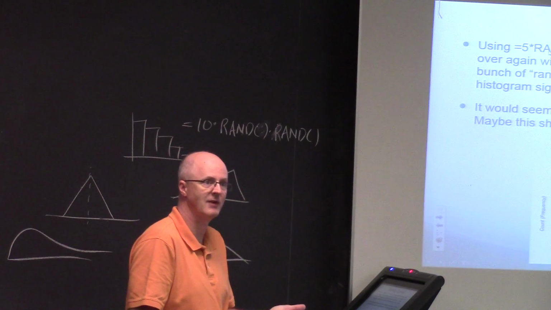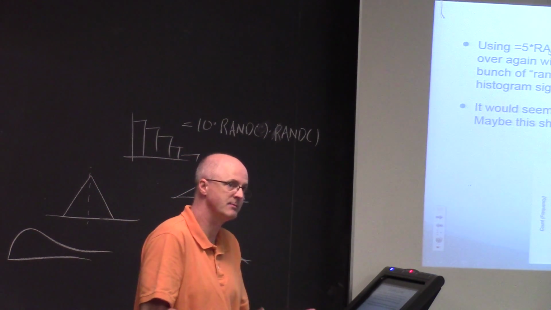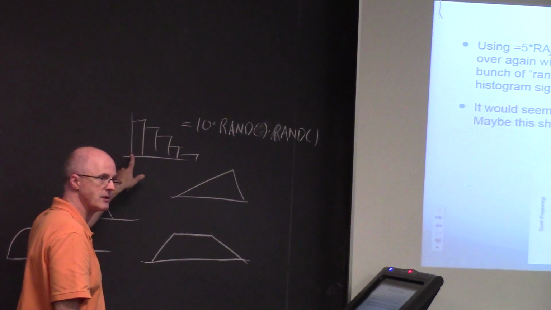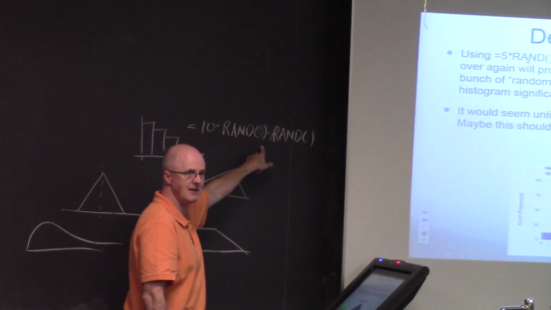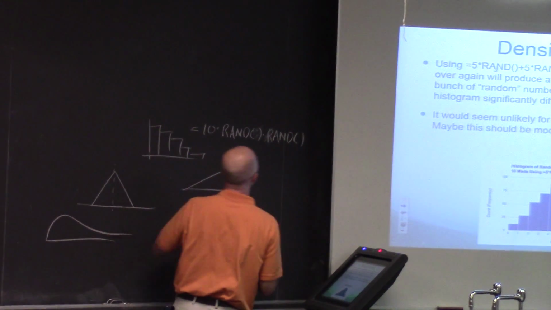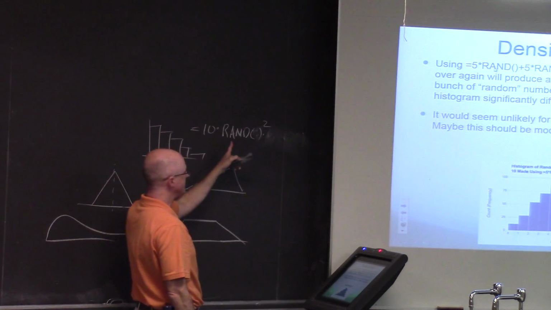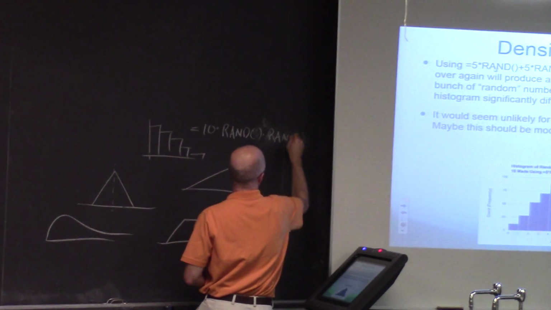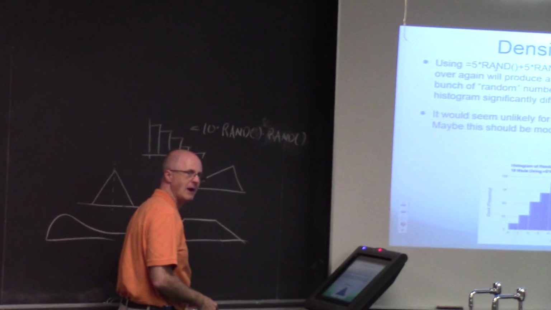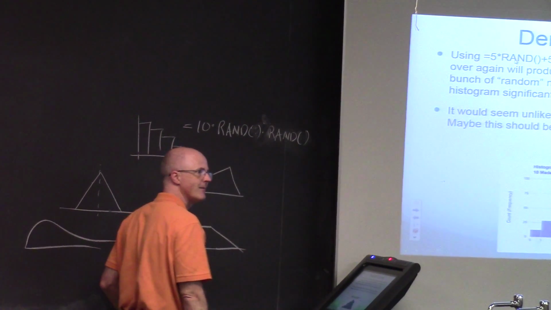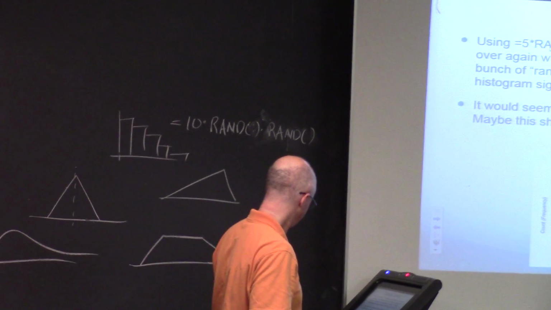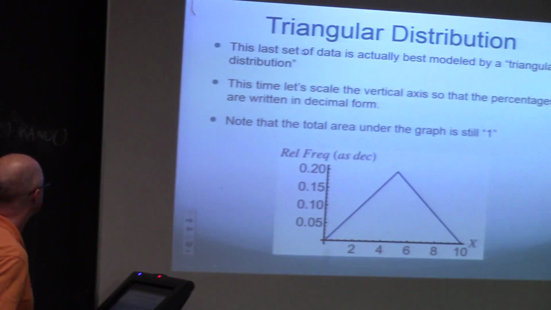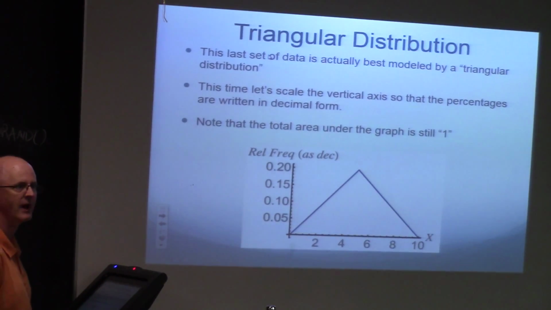That's the intuition. For example, 0.5 times 0.5 is 0.25. 0.5 times 0.6 is 0.3. That's the intuition for why smaller numbers are more common when you do this. And by the way, that's not equivalent, evidently, to doing this, because that would be taking rand once and squaring it. Whereas here, again, evidently, it's applying rand twice and getting two different numbers. Okay? The triangular distribution, that's what models 5 rand plus 5 rand.